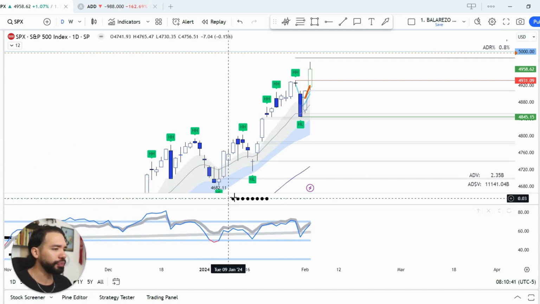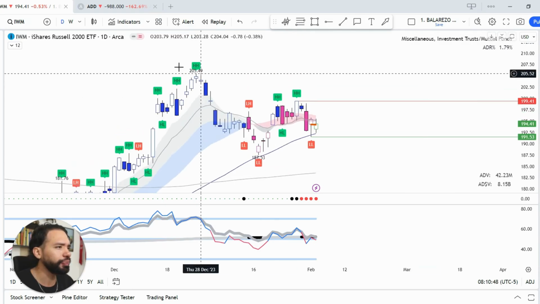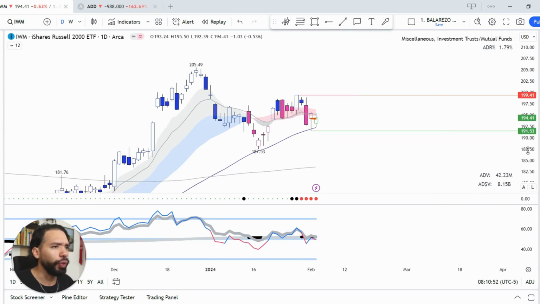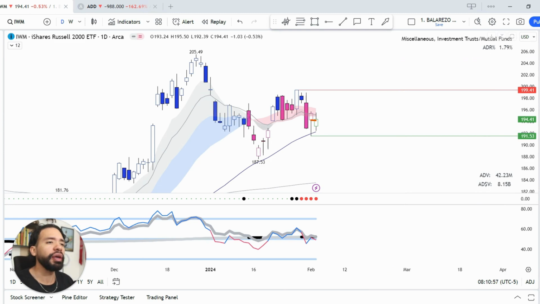The first chart that I want to cover is actually the IWM. Remember guys that we were talking about this chart, and let me just take these labels out of the way here. The expectation for last week was actually seeing a rally in the IWM, right? The thesis that we built from that is that after this pullback that we had here into the 50 daily moving average, we actually had a pretty strong rebound to the upside.